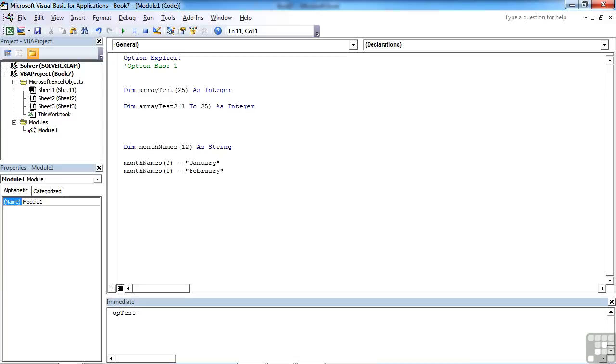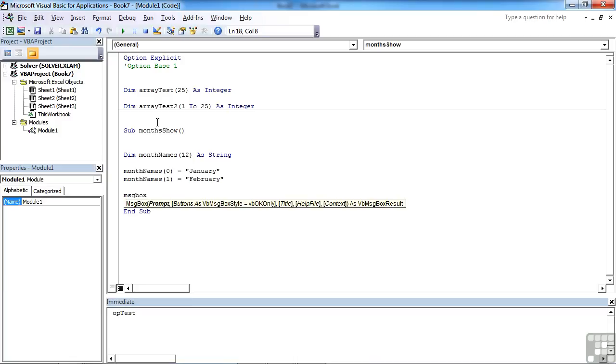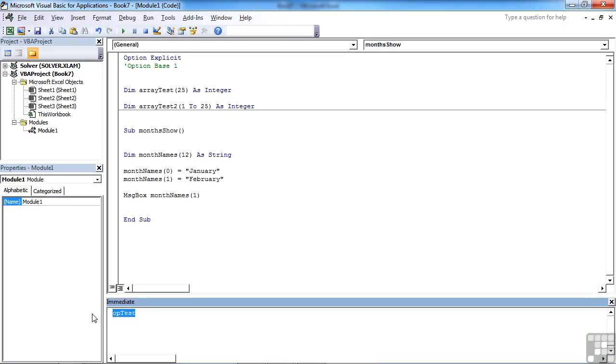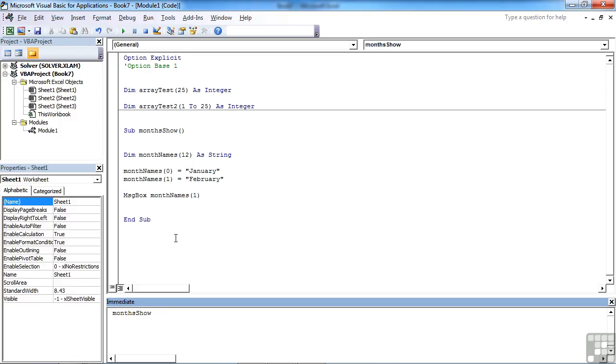So let's put this little section here inside a routine. So Sub MonthsShow, and you notice it's put the End Sub, but for me that's in the wrong place because I want this lot to be within the subroutine. And then we'll simply MsgBox one of the given months, which is monthnames(1). So this procedure, when run, will create an array. We're actually only assigning values to two of them. And then our message box will write out the value of the second index. So let's take our name down to the immediate window and run. February is in the second index position. So that's making use of the array feature.